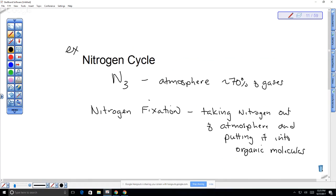So nitrogen fixation can only be done by a particular few living organisms. Animals cannot fix nitrogen. We breathe in the nitrogen, but it's so stable that we just breathe it right back out. Plants would really like to be able to fix nitrogen, but they can't by themselves. And so the organisms able to fix nitrogen include the bacteria. Okay. This bacteria can be in the soil, or it can also be in the water, like cyanobacteria in the water. So bacteria are responsible for the majority of the activity of taking nitrogen out.